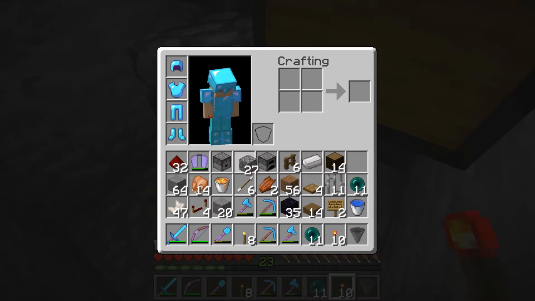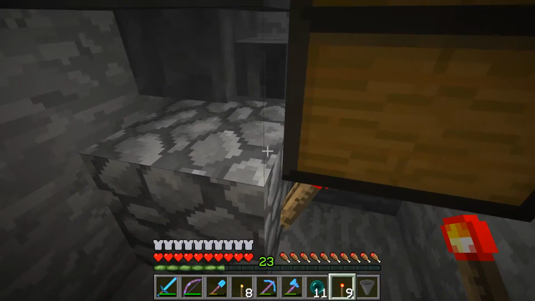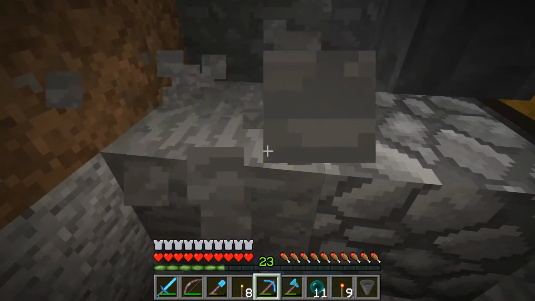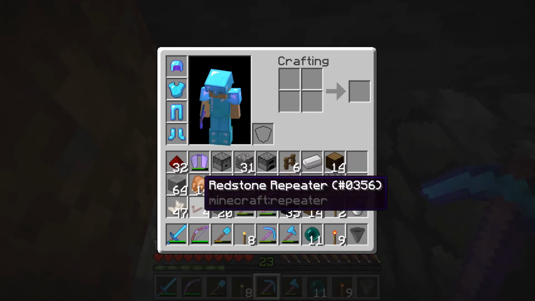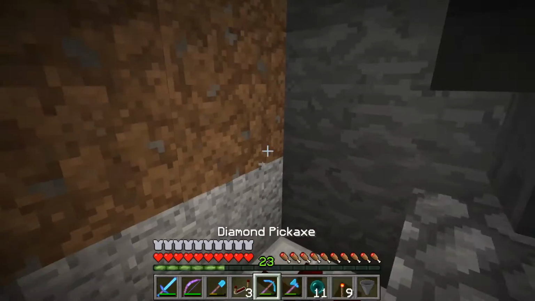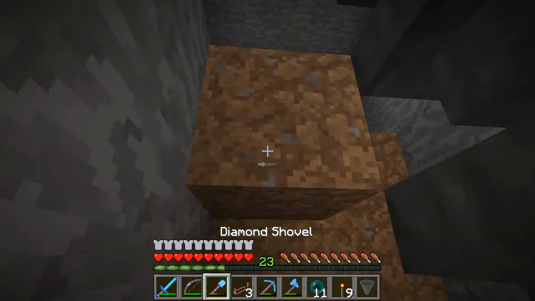Let's put the redstone torch like that. And then now we have to come down some blocks over here. Let's place a repeater going this way. So wherever my repeater is, that's where it's at. So the repeater goes that way. Then we have to mine this out as well. So let's mine this out real quick.